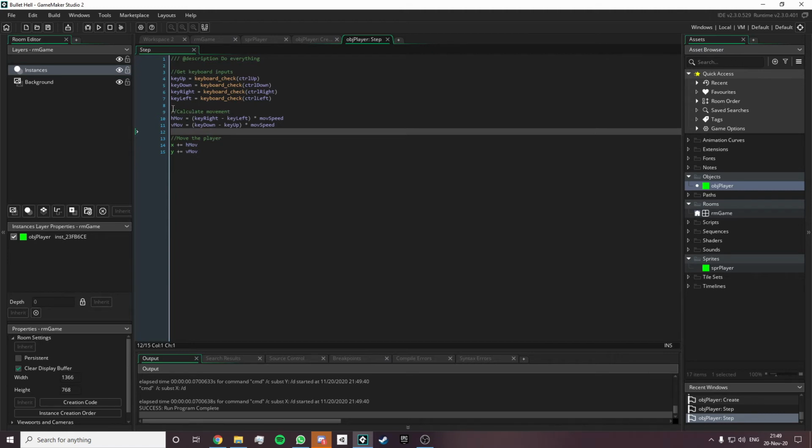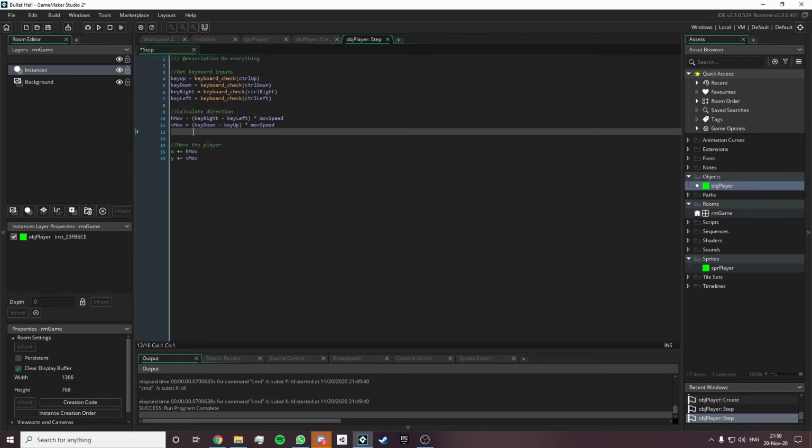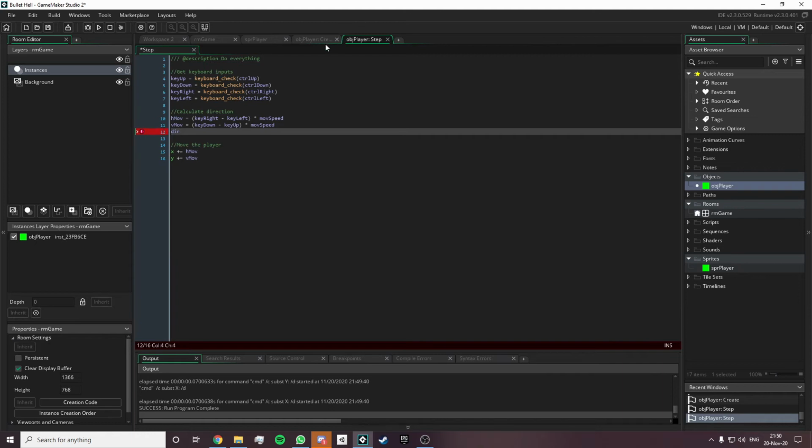So this right here, calculate movement, is a lie. What we're actually using these variables for is to calculate direction. The earlier variable here, dir, we can set it to equal point_direction(x, y, x plus hmov, y plus vmov).